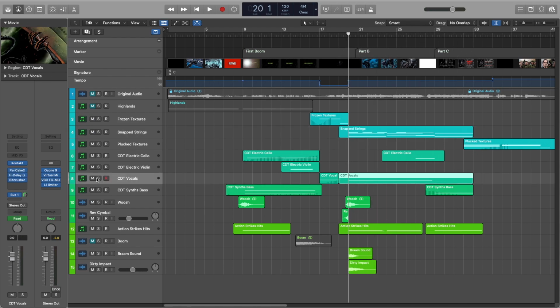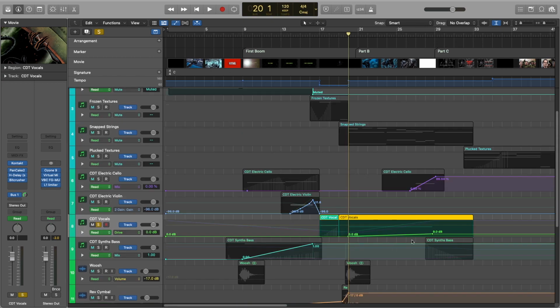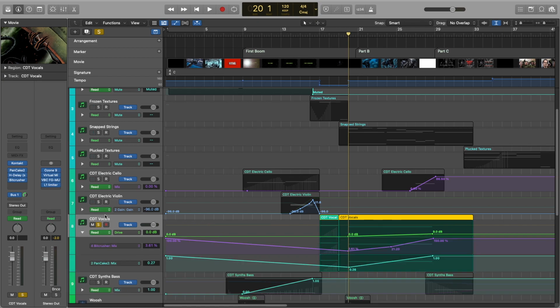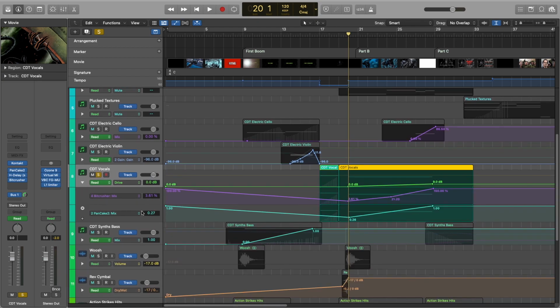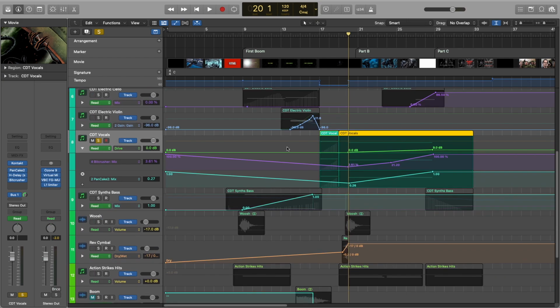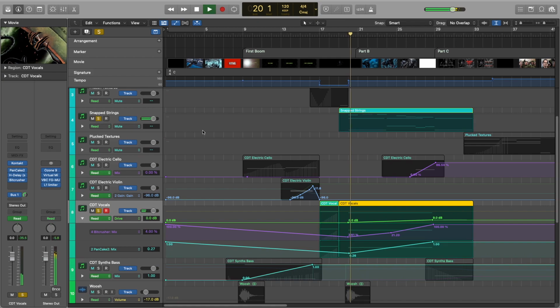I took advantage of these vocals and really automated again. Surprise, surprise, some distortion here. Using a bit crusher and the pancake trick again to widen up the sound to layer it on top of the strings, and that's going to sound like this. And then I'll add in the cello too.